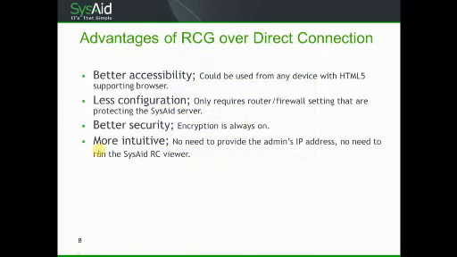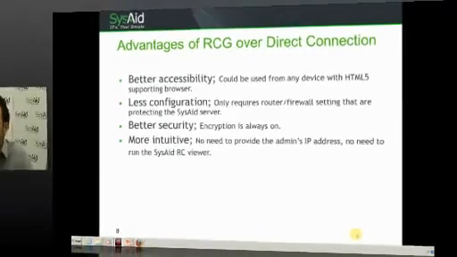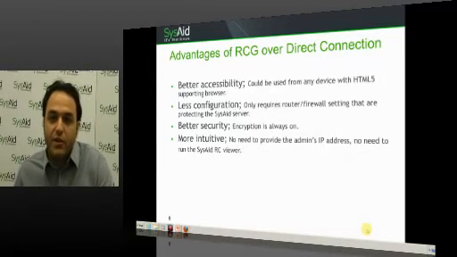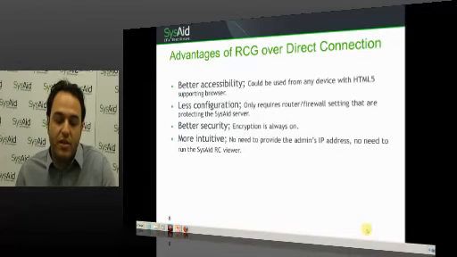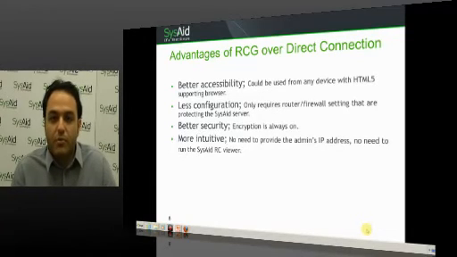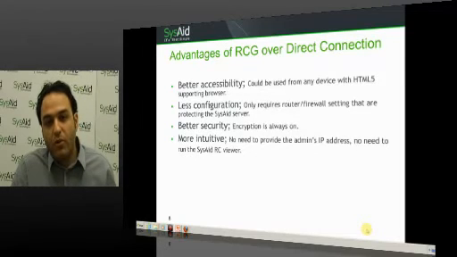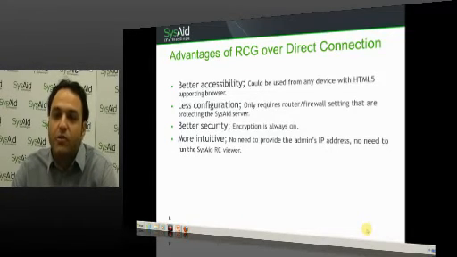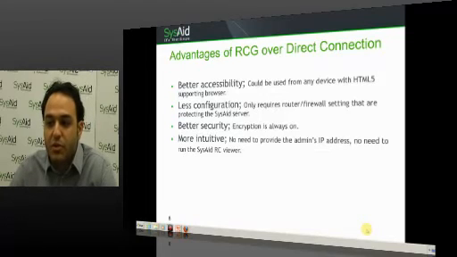Okay, so let's talk about the advantages. I think Hanan already covered some of them, so I'll briefly go over them here. You have better accessibility because any device that has HTML5 support can use this remote control gateway feature. There's less configuration. You saw I only made a configuration for the remote control gateway in the server conf file, adding the network configuration, and that's it. One firewall configuration would do the trick for all admins and all users, saving you time and hassle configuring firewalls. It has better security because the encryption is always on.